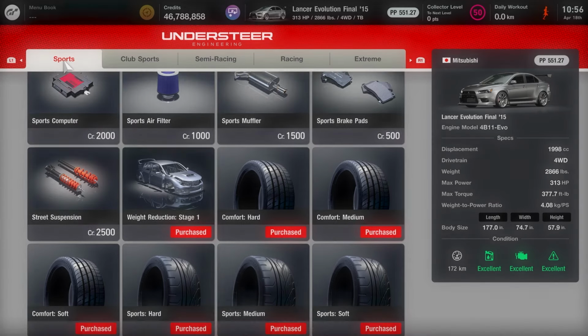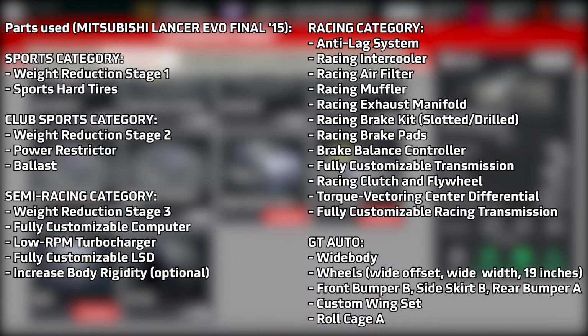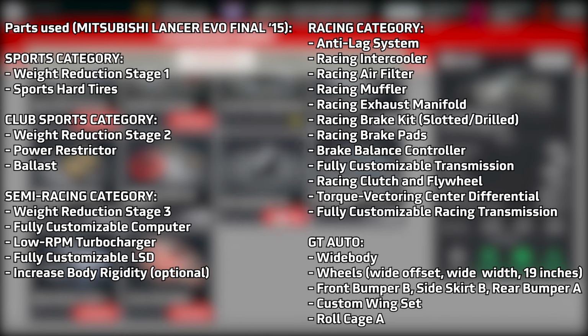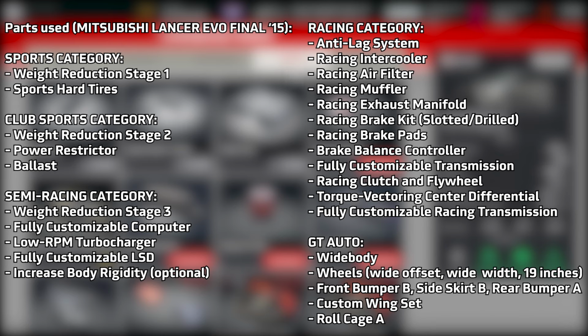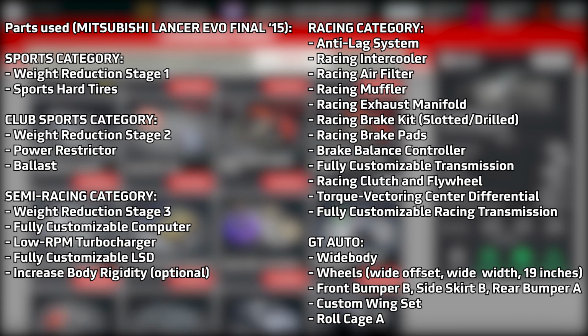Then going over to tuning shop, and get ready to pause the video and take a screenshot if you need to, because there's a lot of things that we need to buy. For example, 3 stages of the weight reduction, the low RPM turbocharger, a power restrictor, ballast, anti-lag system, all these good stuff. And in terms of the racing brake kits, slotted, drilled, and the ceramic brake kits all work the same, so you can pretty much just choose whichever one you want. I'm using the racing brake kit slotted just because it's cheap, so I went ahead and bought those.